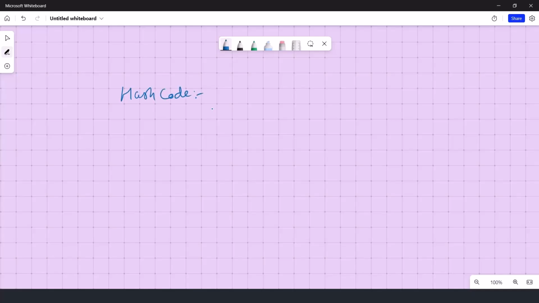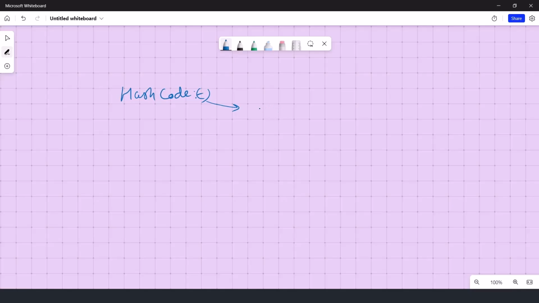All right. So in Java, every class inherits the hashCode method from the Object class. The hashCode method calculates and returns an integer hash code value for an object based on its internal state.